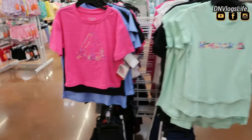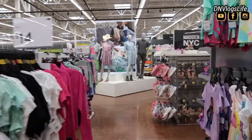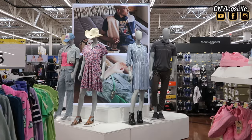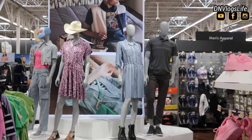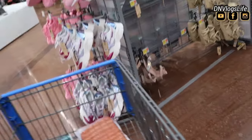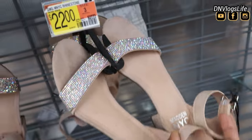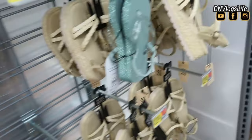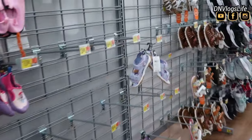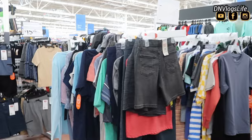After looking at the girls section I went to check out the young boys section. I saw this display — oh my goodness, so beautiful! I was just like, are we still at Walmart or are we at the mall? Their shoes were really nice too. I had to go into the shoe area — rhinestones are in for shoes. They had Madden NYC, and I was impressed. Walmart, you did your thing.